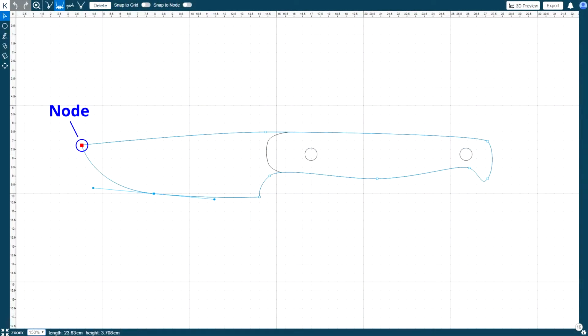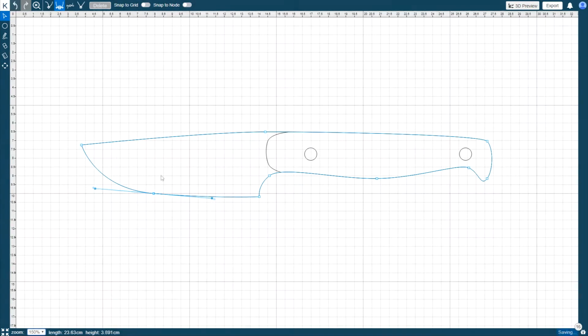Nodes are created each time you left-click when creating your knife path. The nodes are basically what hold all your knife path lines together and allow you to manipulate the final shape of the knife. They consist of an anchor point and can also have an incoming and outgoing handle depending on what state the node is in. Nodes and handles can both be manipulated. Nodes and their handles are manipulated using the Select tool, which is automatically activated upon completing your knife path.